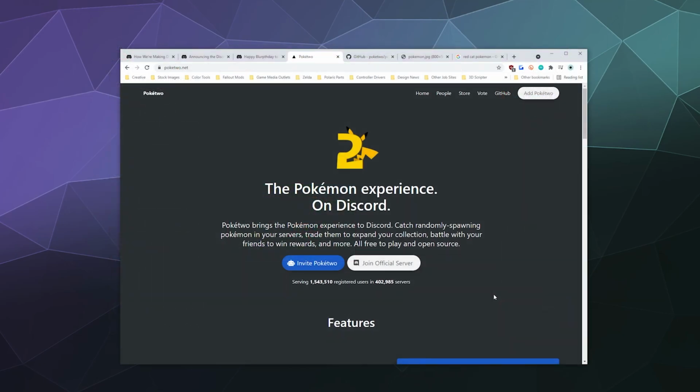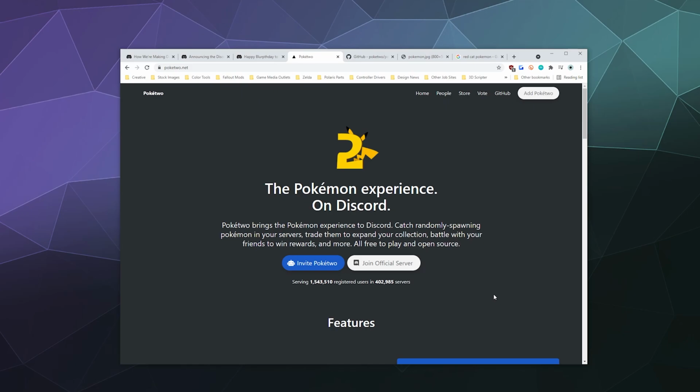So anyway, that in a nutshell is how you install Poketwo onto your Discord server. It's a pretty simple process. Invite it, set up a channel for it, redirect to that channel if you want it limited to one channel. And then I actually just went through and blocked its ability to send messages in all channels except for that one channel, so that, again, I prefer to keep control of spam. And then you're pretty much good to go at that point.